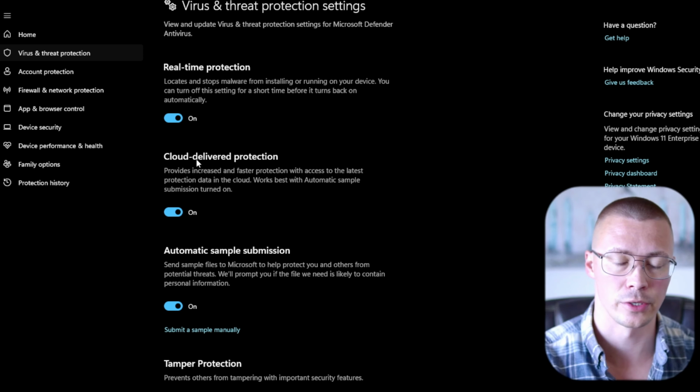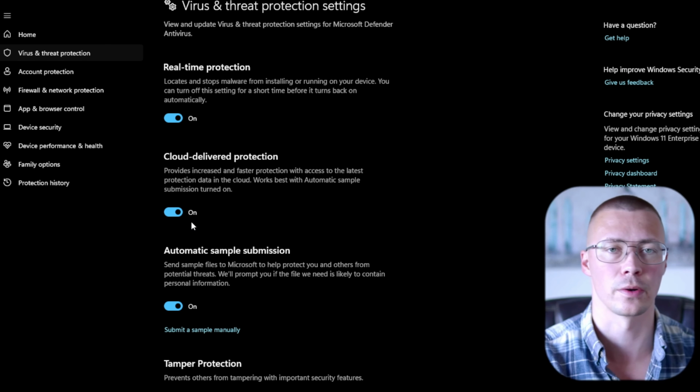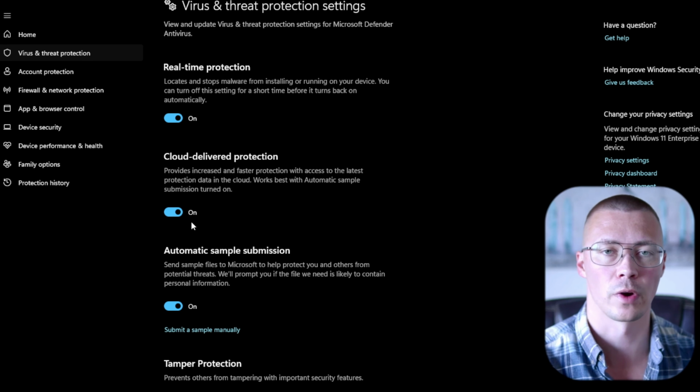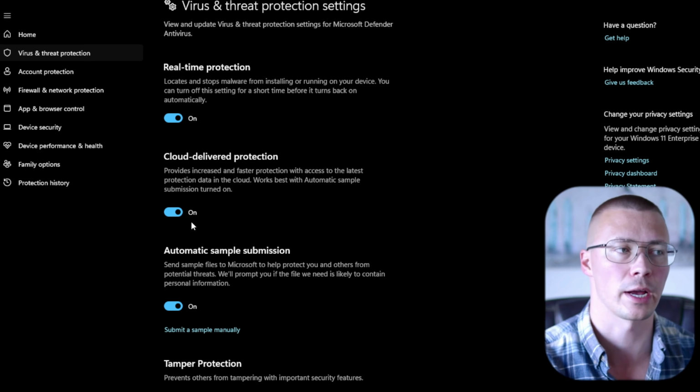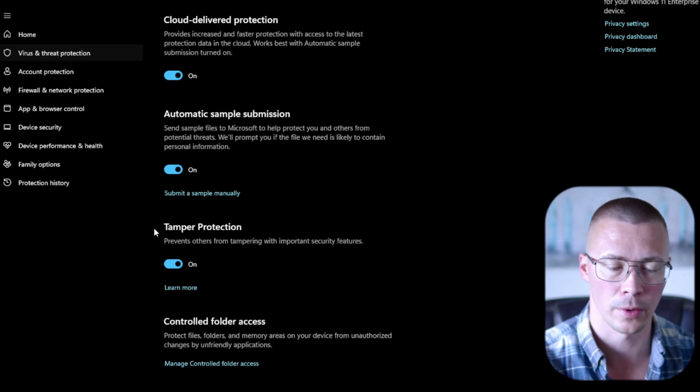Pretty much all antivirus is doing this these days. I strongly recommend this one be turned on as well, because what this can do is analyze stuff as it's about to run. Windows can send this off, check it in the cloud, and make sure that it's not malicious. I really recommend that you be running this on your computer.